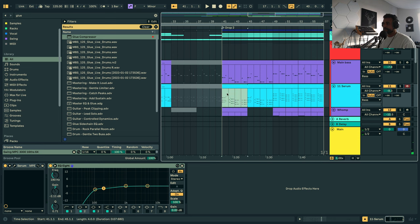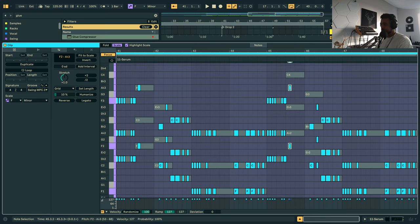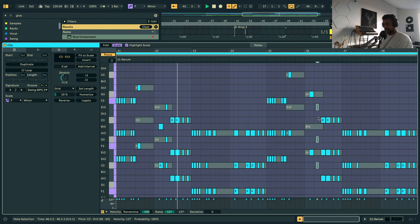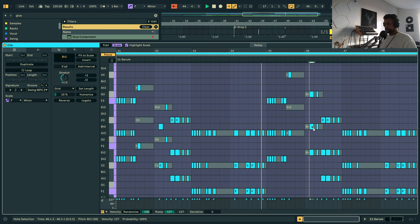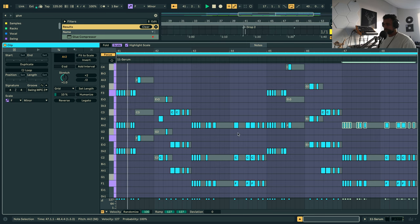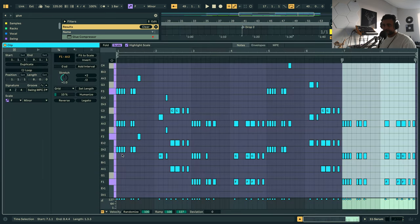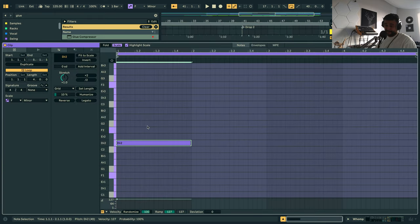The second part is to be like this. It's pretty much identical. Maybe like that. Get rid of this. This is what's causing the problem, I think. Or maybe it's not. Yeah, it should be on the C sharp.